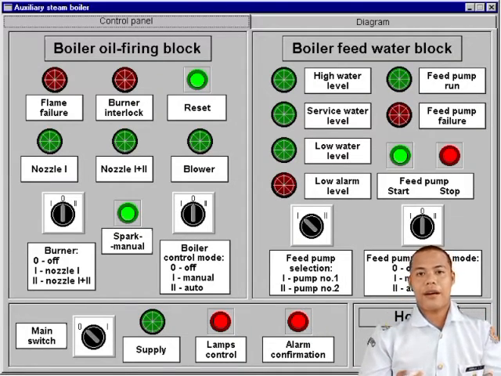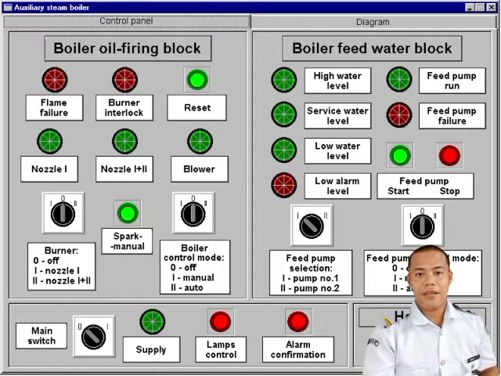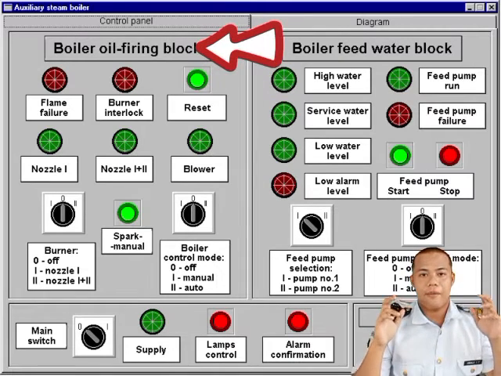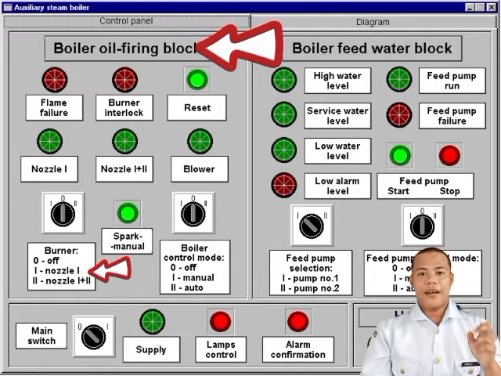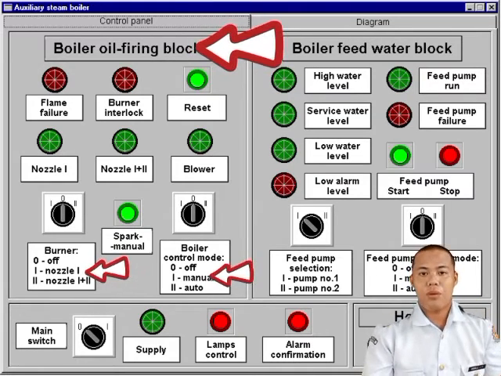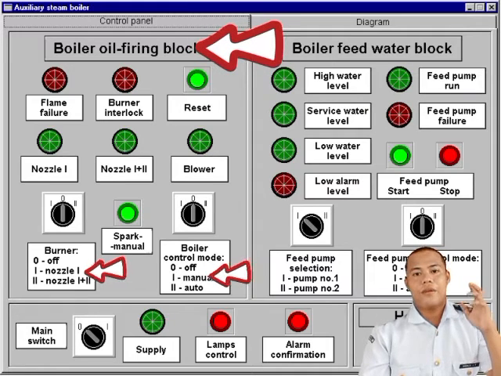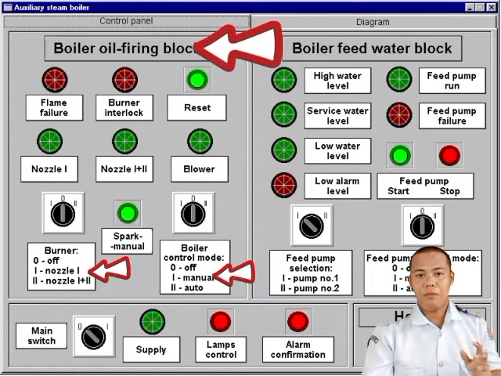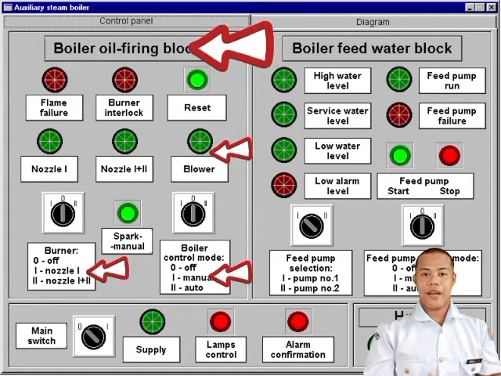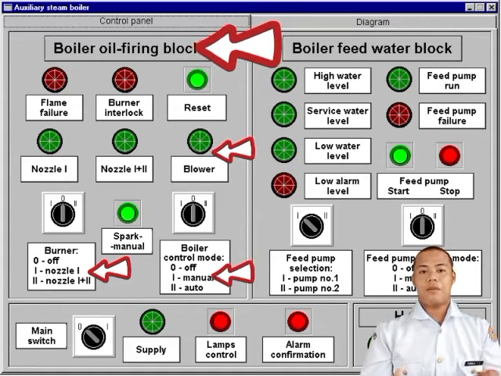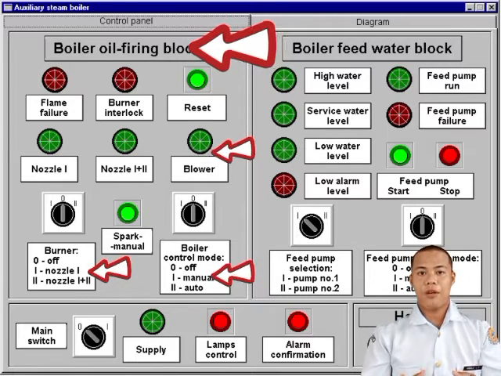So in the boiler oil firing block, as what we can see in the burner, select the nozzle 1 and set the boiler control mode to manual, and once the boiler control mode is on, the blower will start to suck air into the combustion space for the pre-purging.